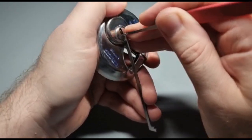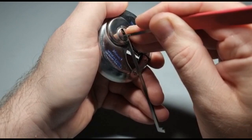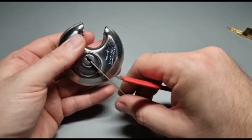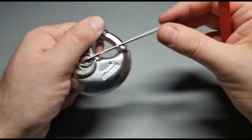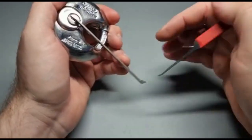If you're starting in lock picking, get loads of locks. As many locks as you can. There you go, it's open. But I'm now going to show you something that I found out when a friend came round. Now watch this. Same lock, pull that shackle back a bit.